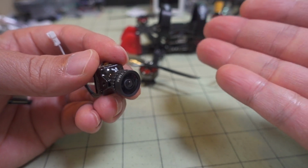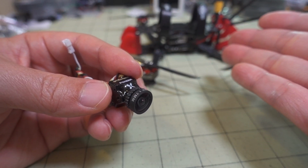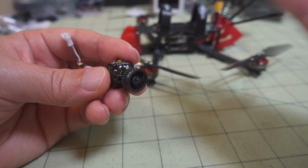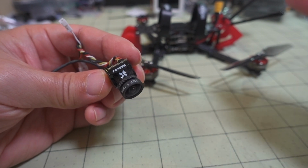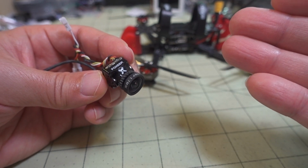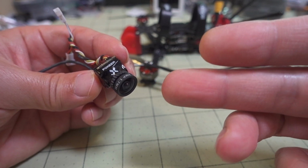But yeah, that's going to be it for this video and SharkByte in general. I'm not going to be spending any more money on the SharkByte system until the next VTX I get comes in. And then we'll see if I can get this camera to work, or maybe I'll get another camera from Foxeer and see if I can get the analog side to work. But honestly, how interested are you in seeing that? If it is pretty similar to the Predator 5, do you really want me to go through the trouble of showing you the analog image of this?